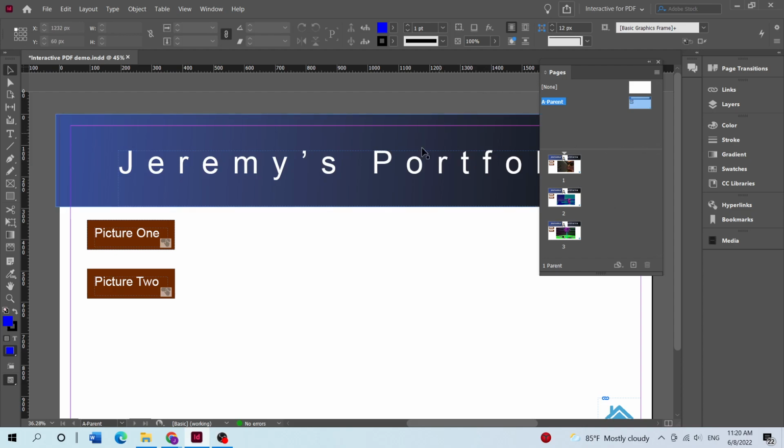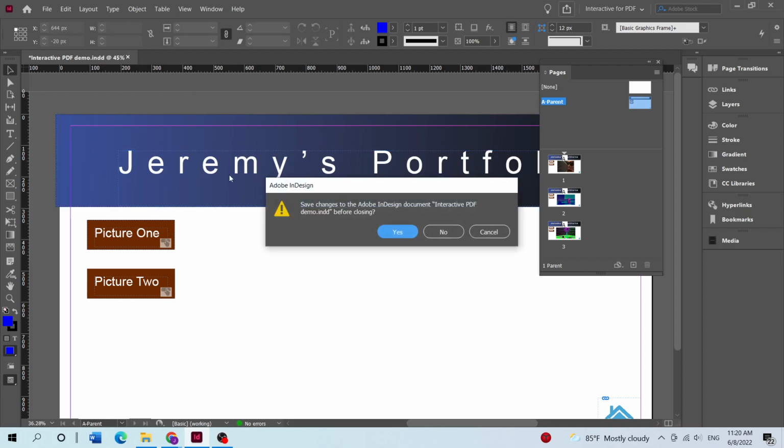If you're using an older version of InDesign, it may say master on there. It's kind of the same thing. Master, parent, it runs the same. Everything you create on these parent pages is going to duplicate on these child hierarchy pages down here. So let's get started doing this. I'm going to cancel this. I've got to recreate this again, so it probably won't look exactly the same, but maybe it will.